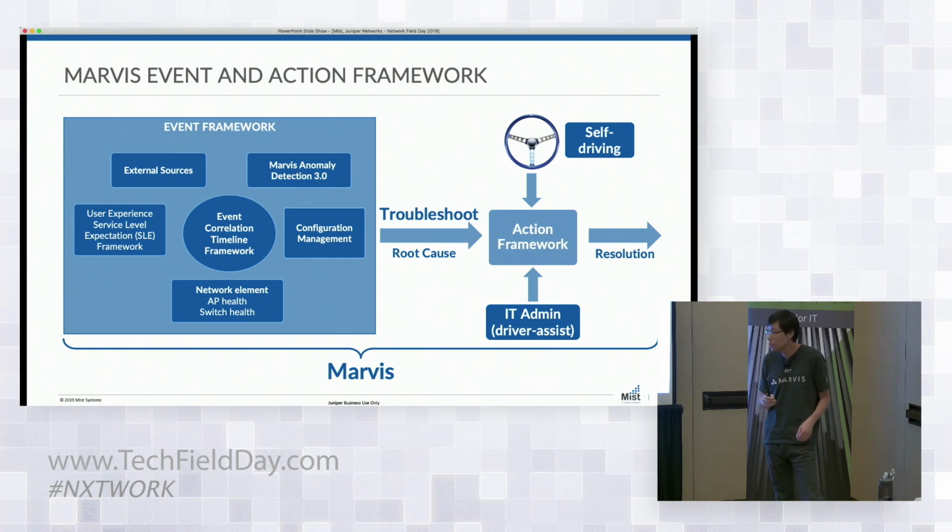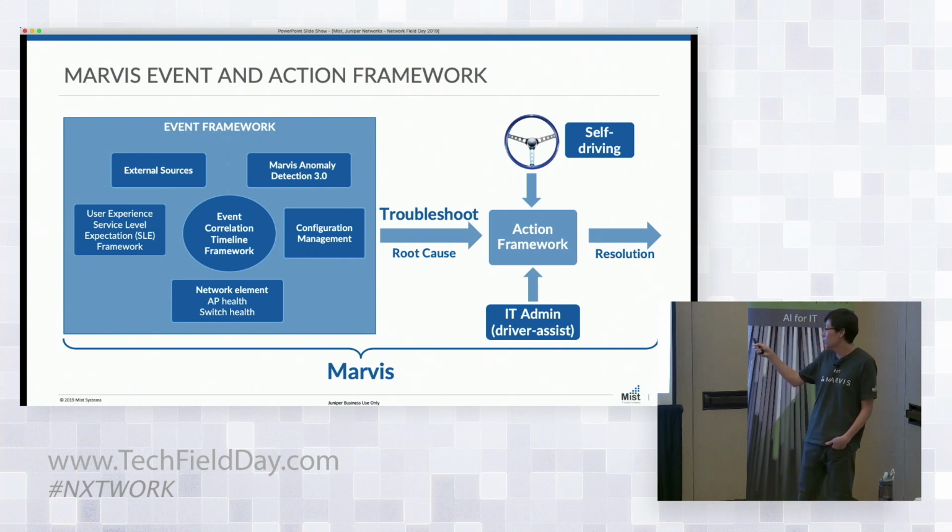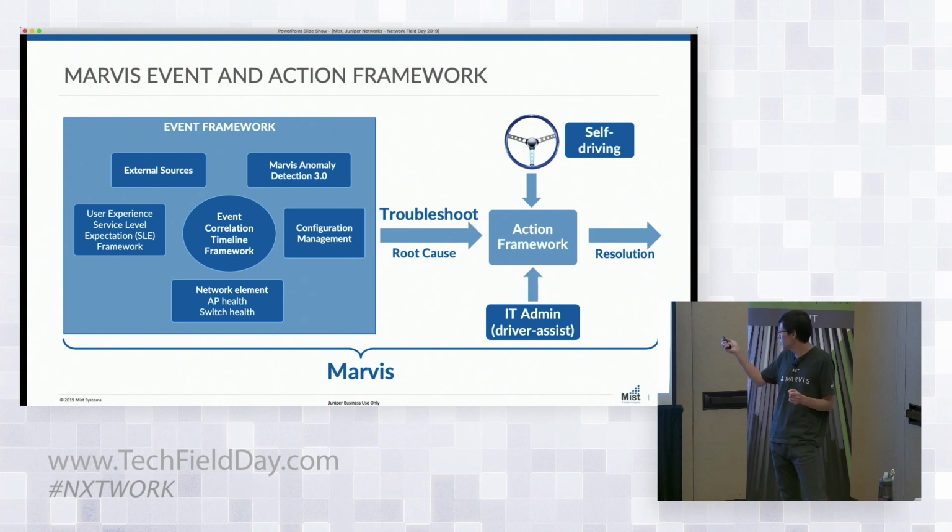But coming back, rather than other AI tools just showing you the dashboard, a flood of events, we actually added two more layers here. One is called automated troubleshoot, in which we use various spatial and temporal correlations across events to find the root cause of the problem. The next one is a very brand new action framework, with which we can either take automated action to fix the problem if it's a Juniper or Mist device and the root cause is there, or we give users suggested actions to guide them to fix the problem in the neighboring system.